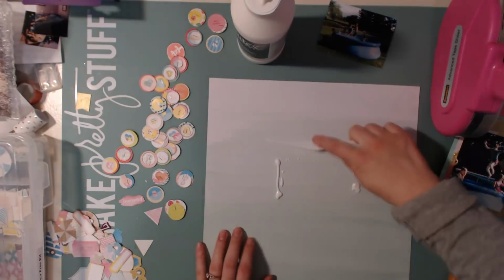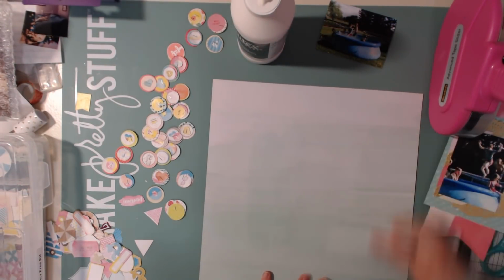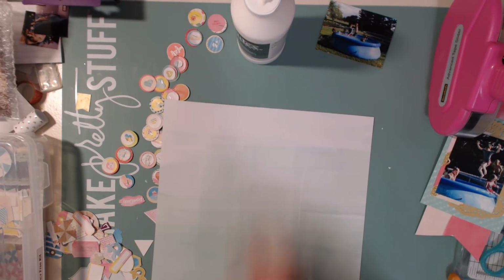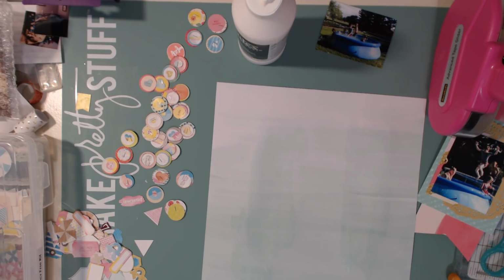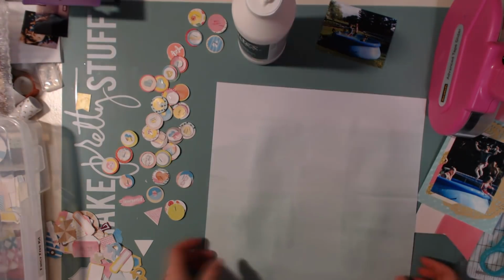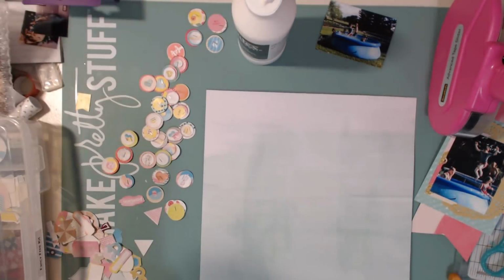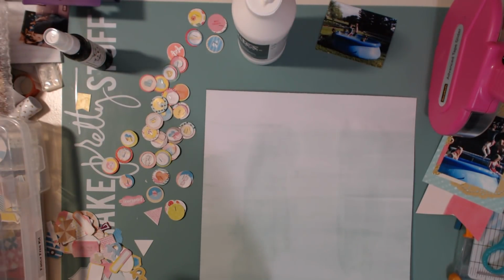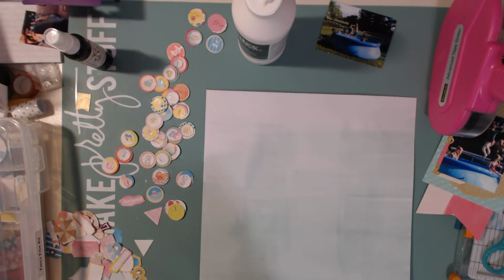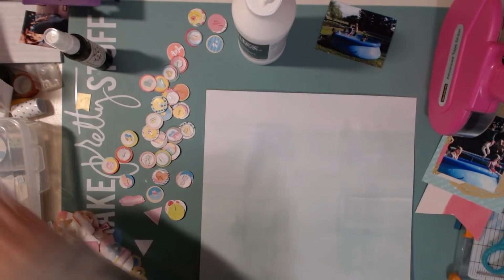So now that I've got all those layers glued down to my photo mat, I am going to bring out some clear gesso, and I'm going to do a teeny tiny bit of mixed media. I'm going to do the packaging technique first, and then I'm going to do some sprinkles. I believe Paige's layout didn't have a ton of mixed media, but it did have some sprinkles and some mist spray on the background, and so I did want to bring that effect onto my layout as well.